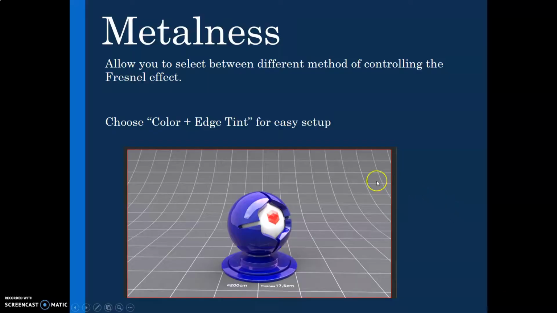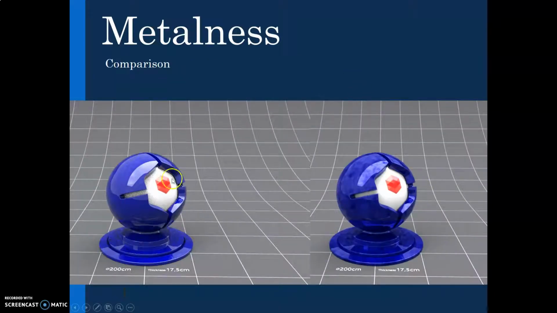So what it does is it will define the metal properties of your shader. If your metalness is set to 0, usually it will become no metal. If your metalness is set to 1, then your shader will have metal properties. It's very hard to see. Maybe I have to do another render here. But again, if your object is not supposed to have metal, then you set the metalness to 0. But if it's supposed to have some metal, then you put some value in that metalness.